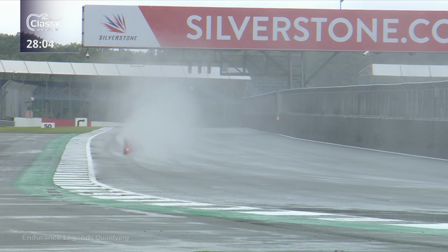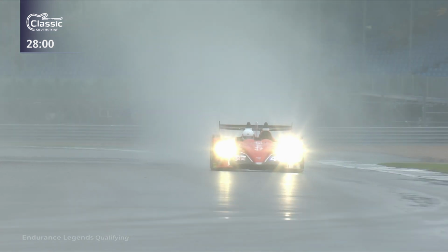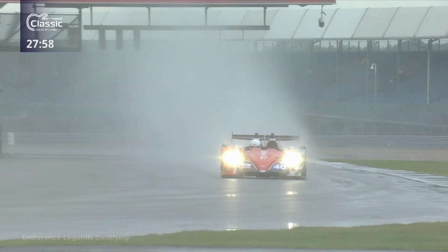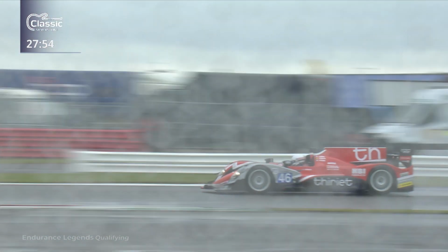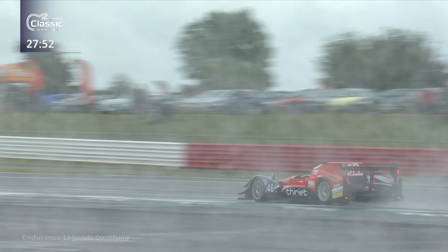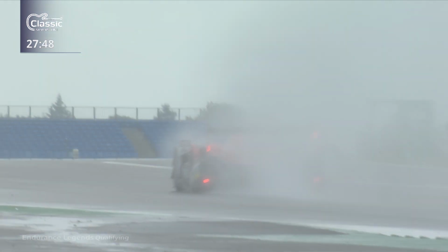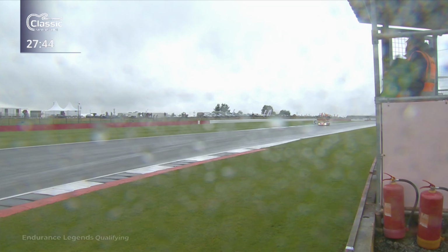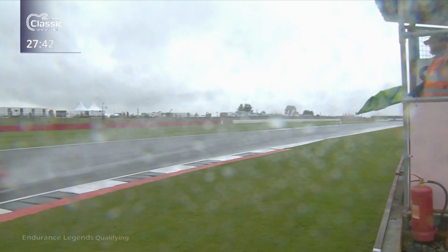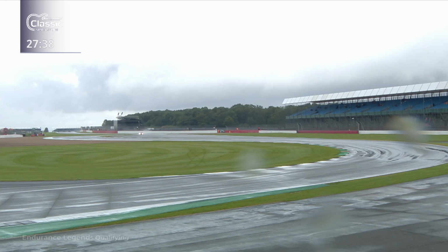And we're now watching Mark Higson, for example, in the Eureka 03, and this is just typical of some of the cars that we've got. An LMP2 car built in 2011. It's got a Nissan 4.5 litre V8 engine. About 24 of them were built. They made a debut back in 2011 at Sebring. They actually had a pole position but had problems in the race. Finished 30th overall, but second in LMP2.